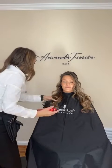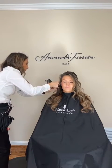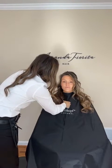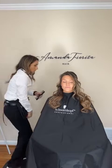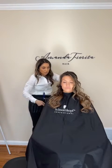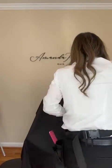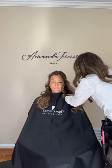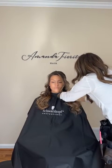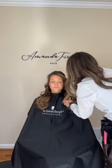Oh, my temporary. I put two wefts of extensions on her hair, just so it can look fuller. She does have a lot of hair, but just so it can look a lot fuller. Oops, hold on.